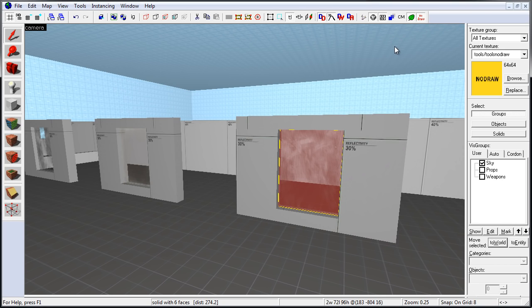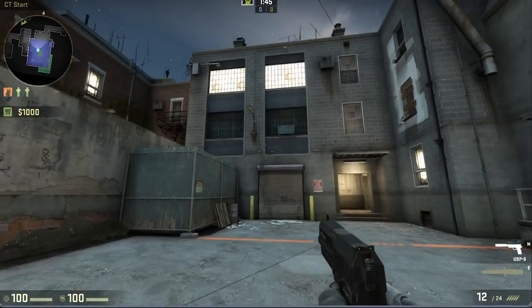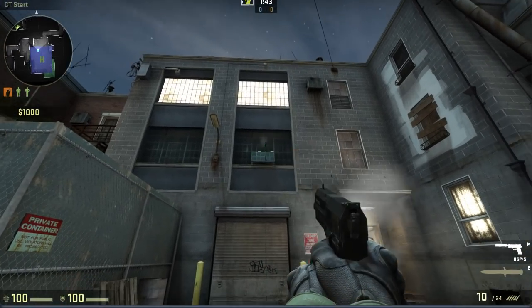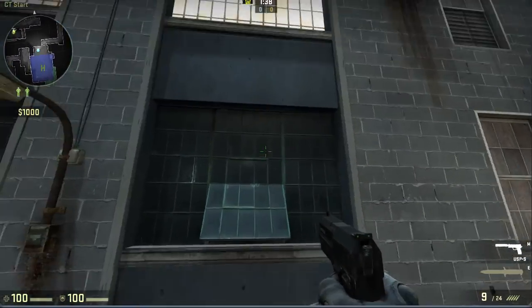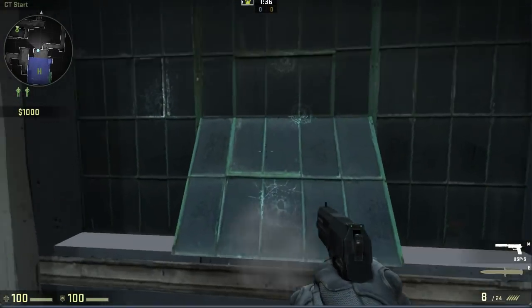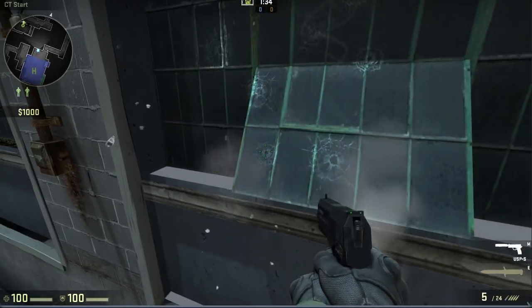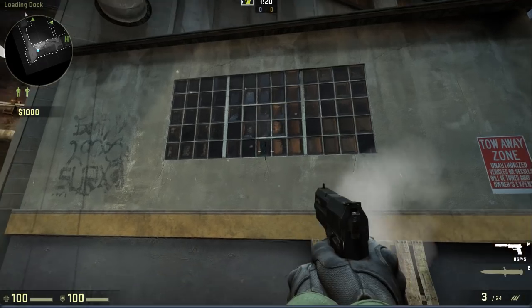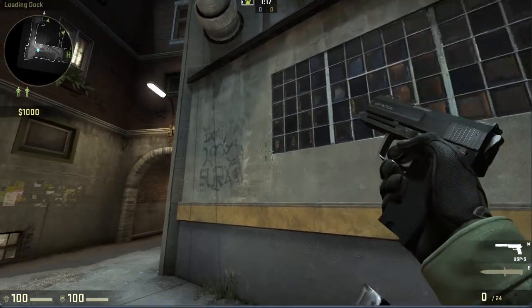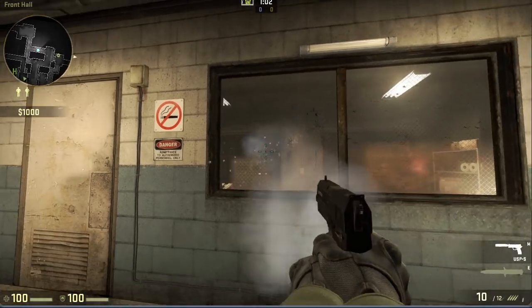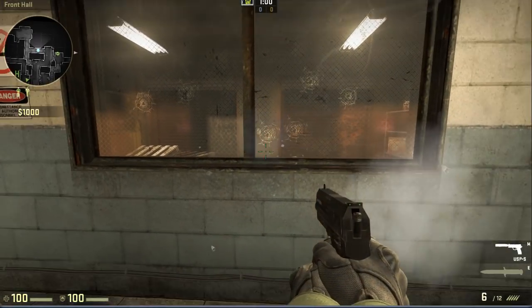Now the reason I'm mentioning non-breakable windows is because there are certain parts of your map where you may want to have windows that don't break on force, such as the exterior boundaries of the map or certain locations within the map where you want a surface to function like glass but not break. An example of this would be on the map cs_backalley, where you have glass windows that function like glass but do not break, and most of these include exterior boundaries of the map.